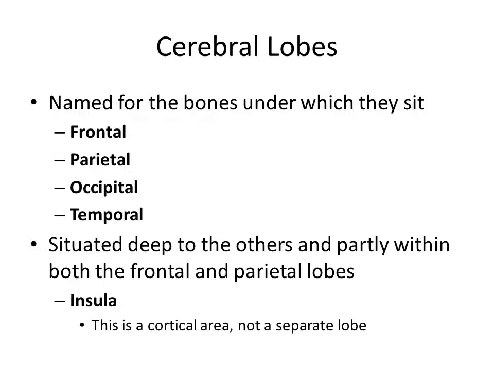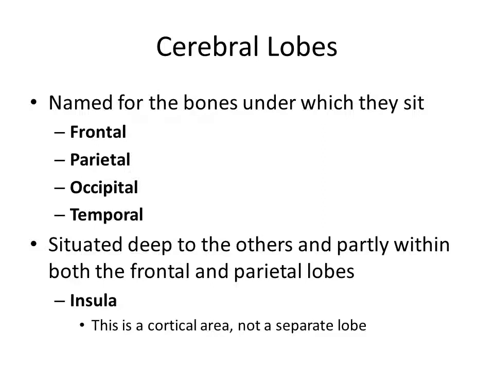There's another area of the cortex, and I want you to keep in mind the cortex is just the first few millimeters of tissue on the surface of the brain. And within this gray matter, because the cortex is gray matter, you have a high concentration of cell bodies and dendrites.